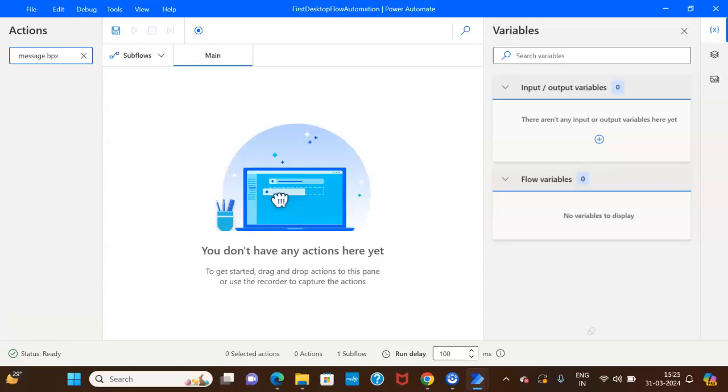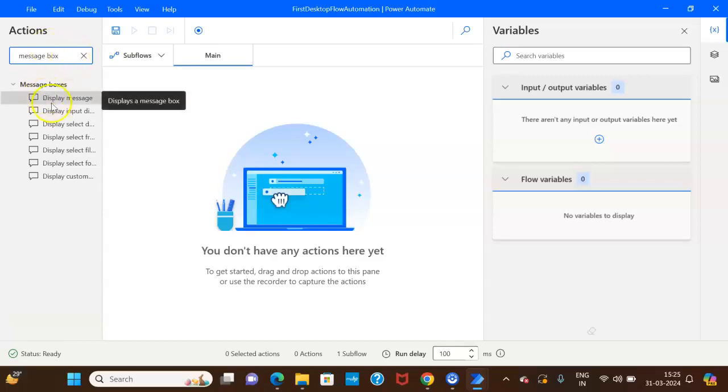Once you click on this message box, the list of actions under the message box action will appear over here. From this we will be directly dragging and dropping the display message.